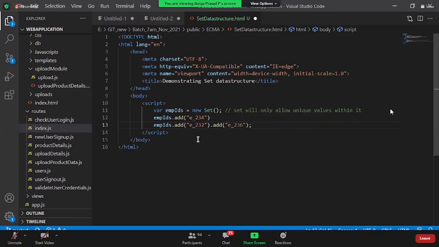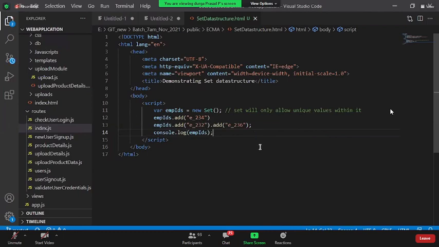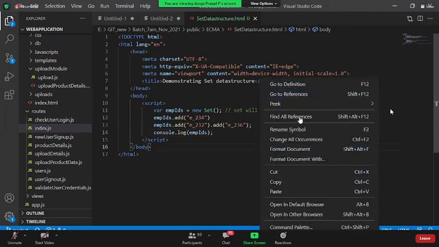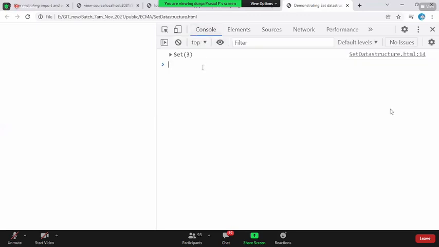At line number 11, I'm creating a new set, and now I'm inserting the values inside the set using empIds. Now, when I say console.log empIds, I want to see how the set is actually getting created. If you open the browser, go to inspect, go to console, the set has three values. And as with an array, is it getting index values 0, 1, and 2?